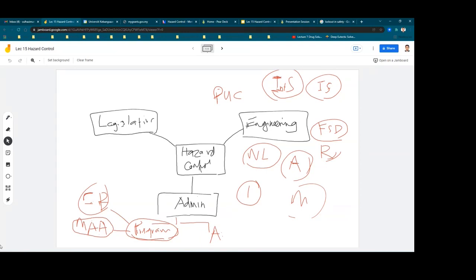Kalau tak cukup fireman, okay, dia akan deal with the local government to provide more fireman, bomber. Ada bomber yang akan backup. So in order to aid the safety punya incident, okay, pun is part of the admin program.